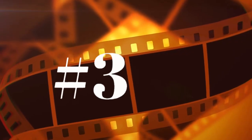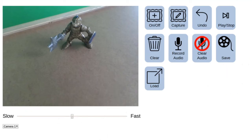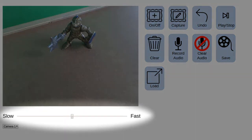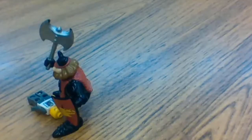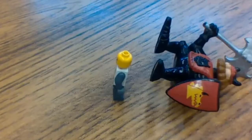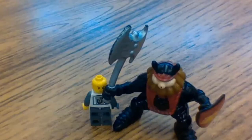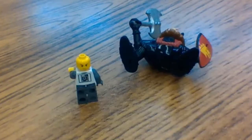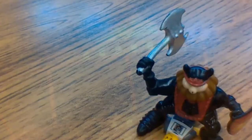Number 3 is playing around with the speed slider. In Stop Motion Animator there's a slider that moves your film from slow to fast playback. If your movie is too short you might be tempted to slow it down, but that actually creates fewer frames per second, making your movie look slow, sluggish, and choppy. If you move that slider at all, move it to the right to make the film faster — the faster the frame rate, the more realistic your animation will look.